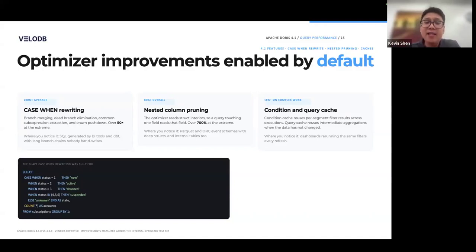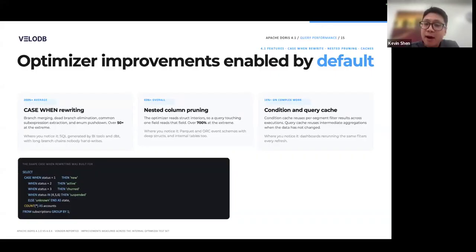Another thing that we added is the nested column pruning. As we talk about variants and nested JSONs becoming more prevalent as a workload type, we're also looking to understand how to actually prune the data in a way to optimize reading through structures. So when a query touches one field, it reads that entire field, but we're really trying to prune as much, so basically not read as much of the data as possible when we're dealing with these nested columns, and in some cases able to achieve extreme performance improvements across the board by not reading the data in those cases through our optimizer.